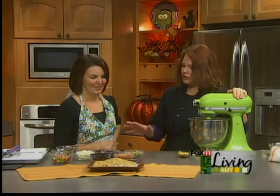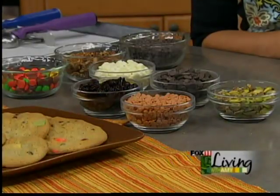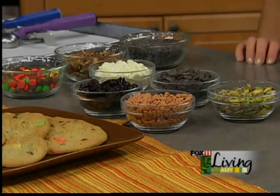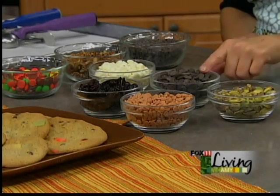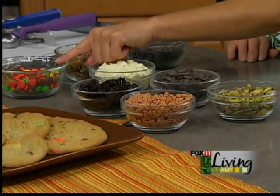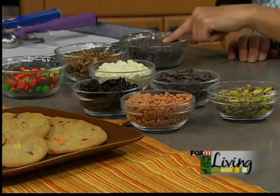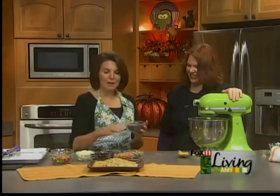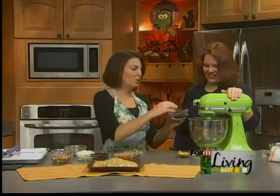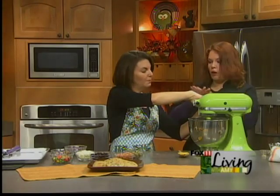Now we've got some fun stuff to mix in. This is your basic cookie dough recipe and you can use whatever you have on hand, whatever's in your pantry — you can go in a lot of different directions and tailor cookies to your own taste or seasonally. We've got mini butterscotch chips, pistachios, dark chocolate chips, dried cherries, white chocolate, M&Ms which the kids would love, pecans, and mini chocolate chips. I'm going to stick with the mini chocolate chips, and maybe we'll add some of the big dark chocolate chips too — that's a really nice combination. The total mix-ins are two cups of whatever variety you want.